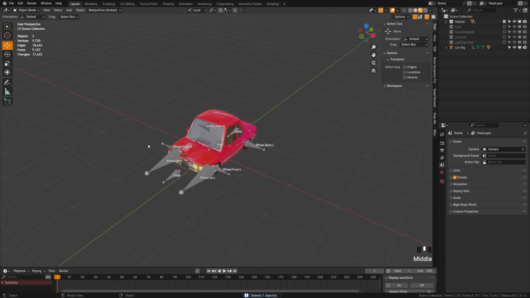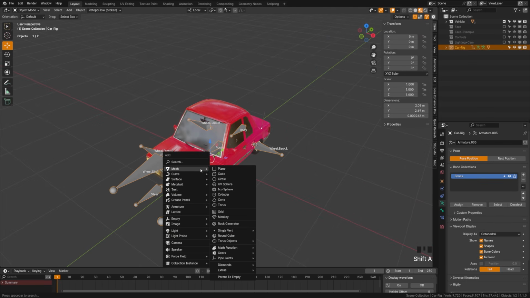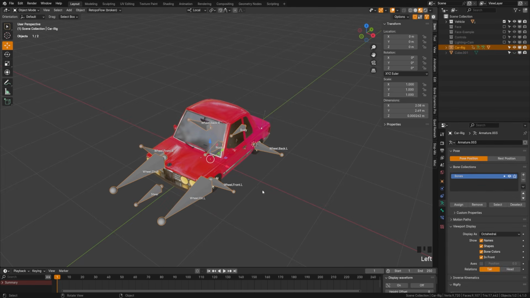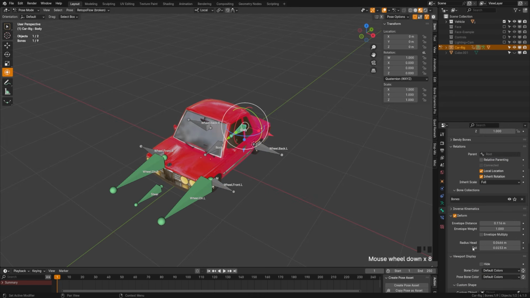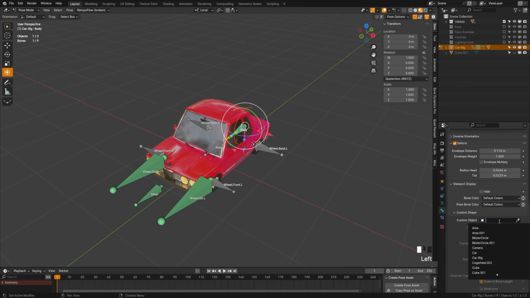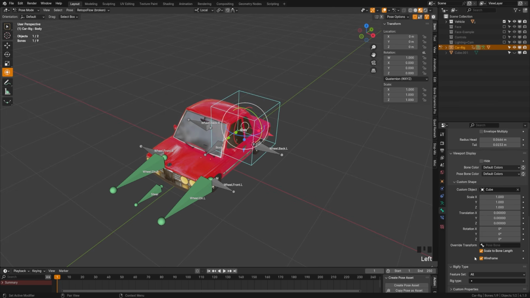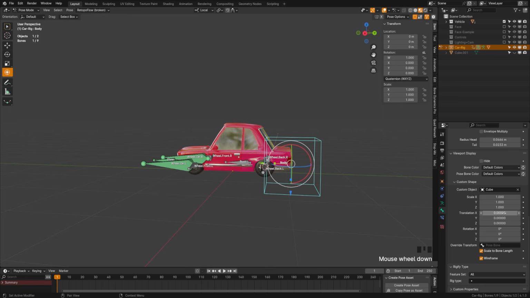Now, if you want to add custom controls so this looks a little less messy like I had in the opening, you can add any shape, for example, this cube here, and then you can come over into the pose mode, grab a bone, for example, the body here, come down to the bone, and you'll have this viewport display option, and you can choose any option here. So I'll go and grab that cube and then just turn on wireframe mode. And you'll see that now it's displaying there as a control, and you can move this around and rescale it until you get it into the correct shape and position.